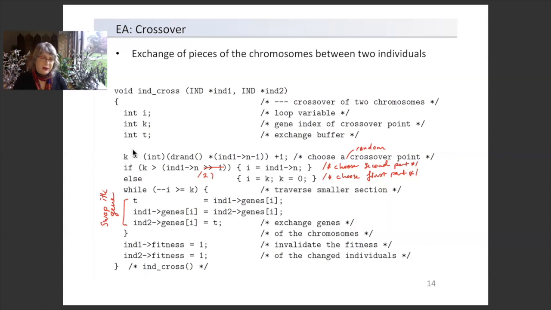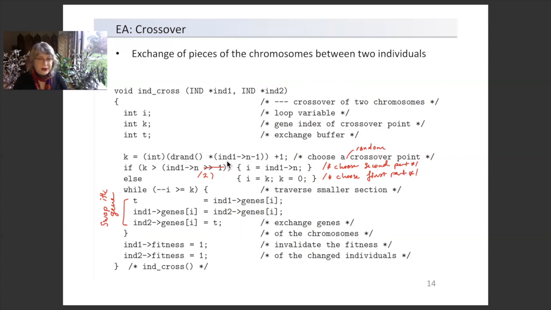First, we are trying to find a crossover point randomly. k is set as a random value multiplied by the value in individual1 for the number of genes minus 1.